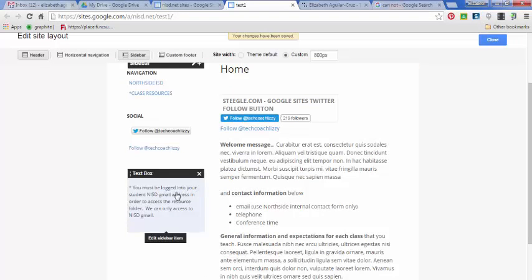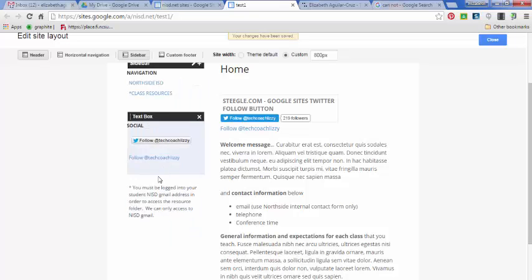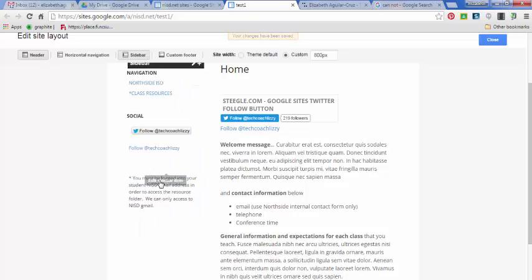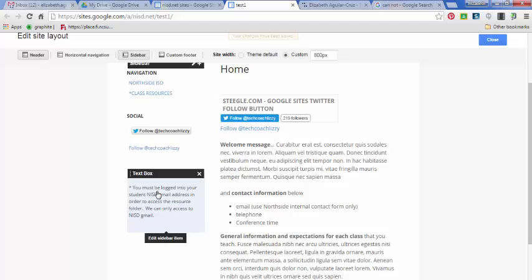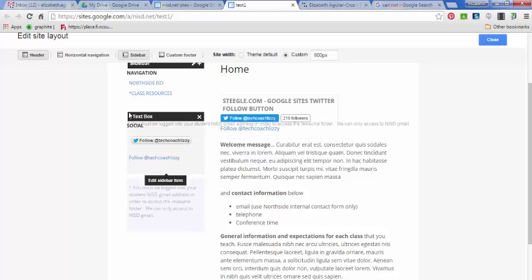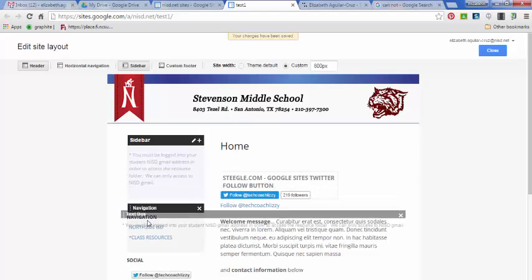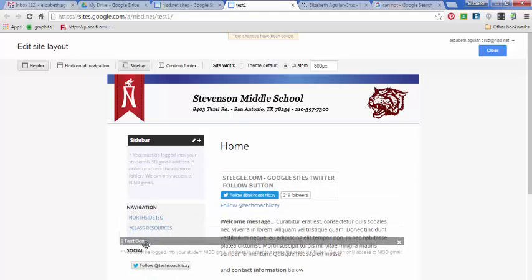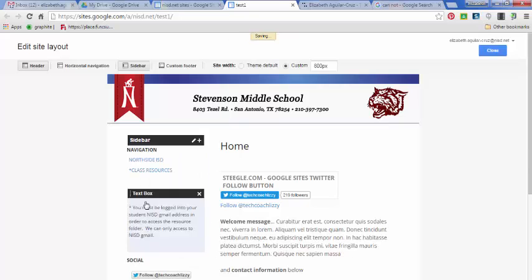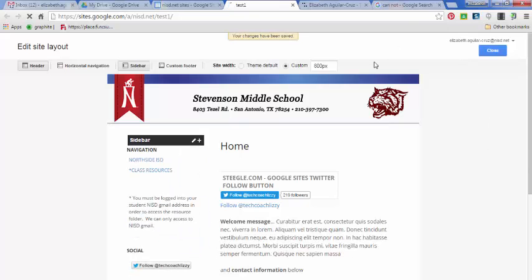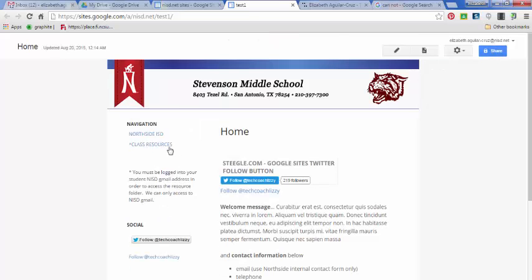And then it's going to put it down here. We need to drag it up here, though, because I have this other text box going on here. So all I need to do is go up here, grab it, and pull it up. Okay, now it went above, so let's go underneath. And that's where I want it. There we go. All right, and then we just need to hit the close button. It has the text underneath it, so that looks good.